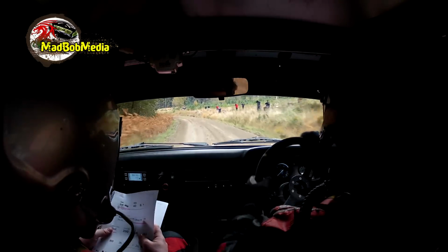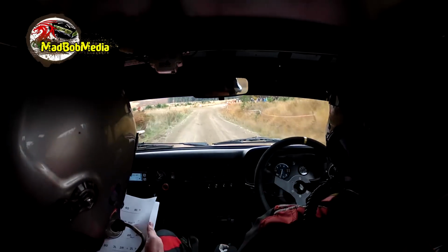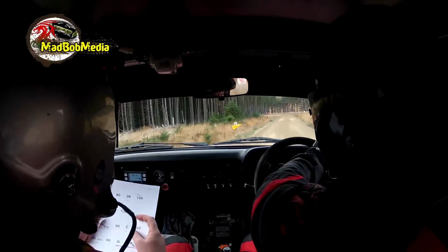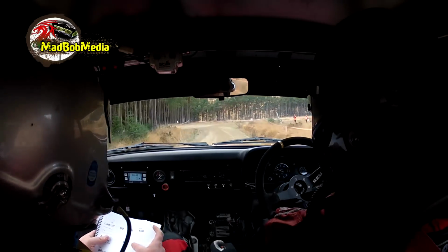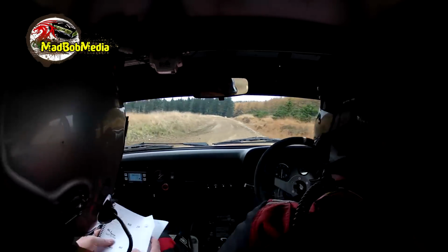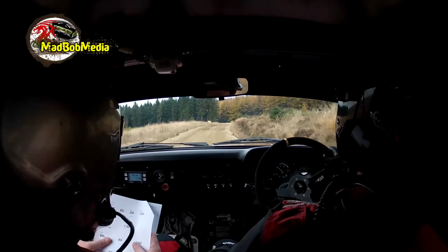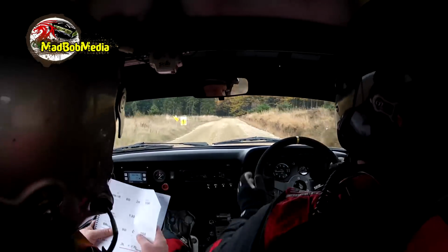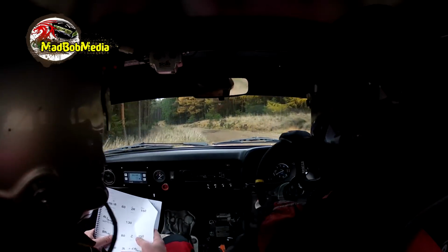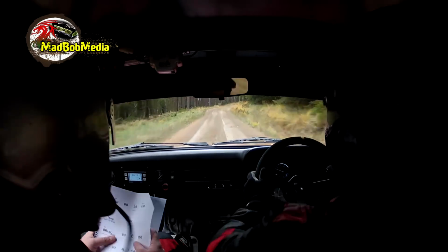Tight, 2 times 4, tight, 100, 9 left, don't cut, 80 down, turn 9 right, don't cut, 60, flat 2 right, 150 bumpy, 4 left over bump, don't go wide, 130, 8 right, slippy, long.